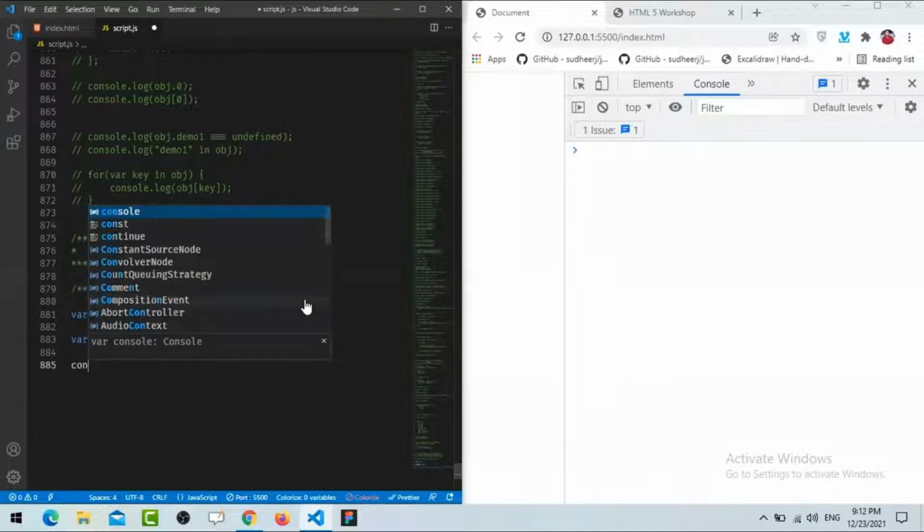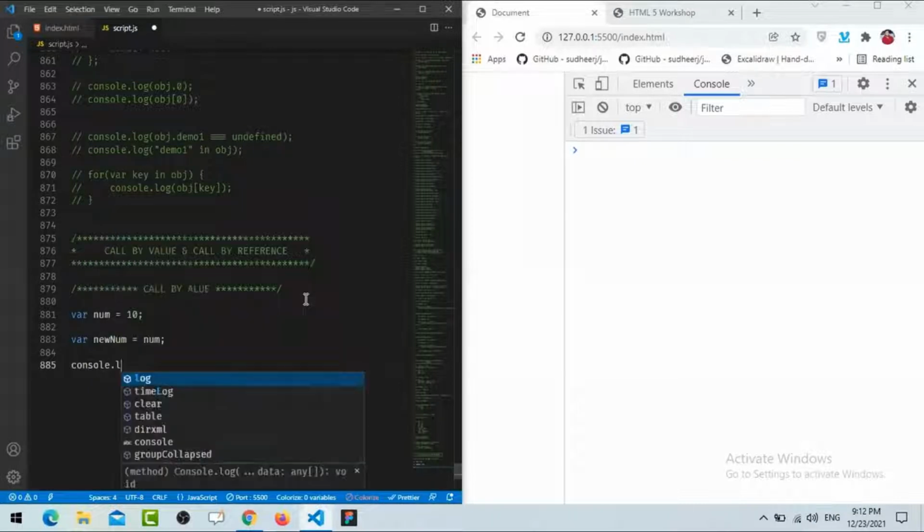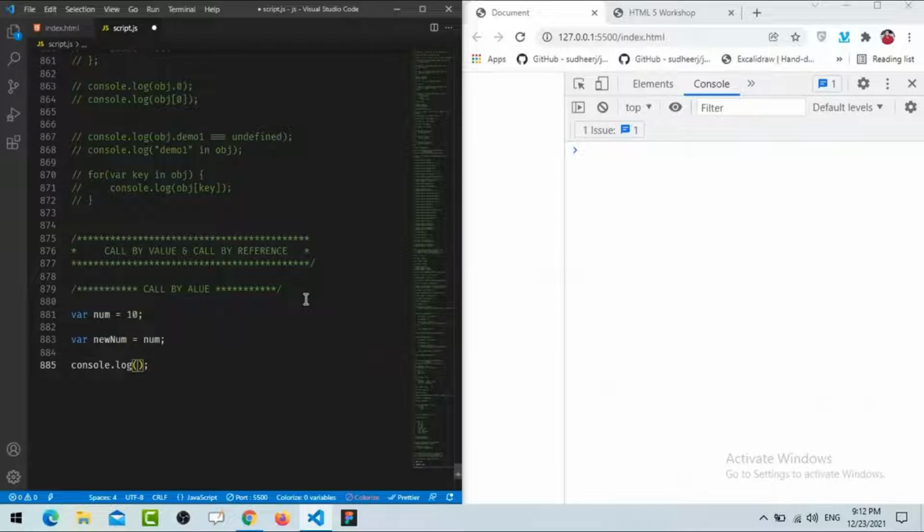And then I'm writing console.log of num and new num. So tell me what will be the output here.